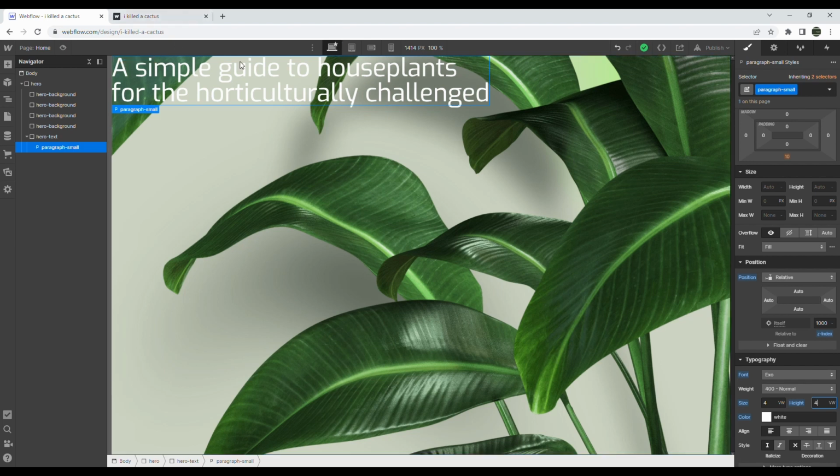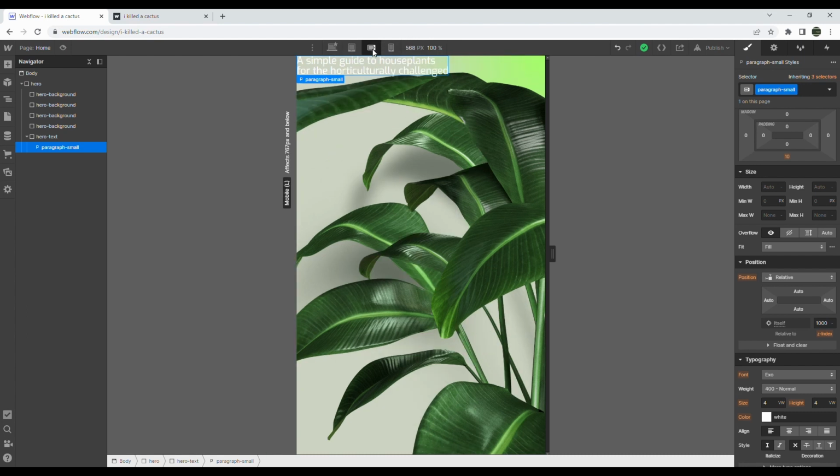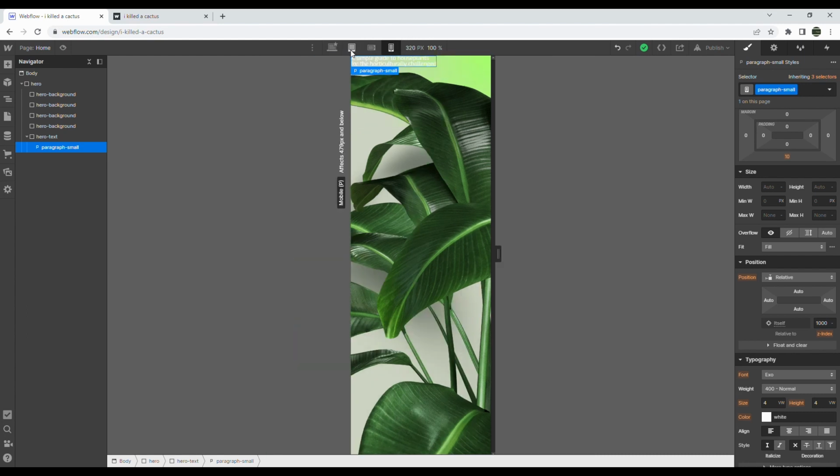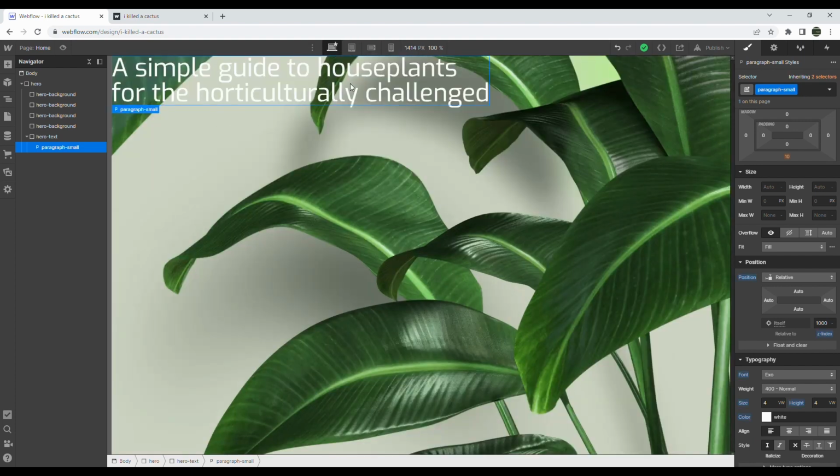So now based on the size of my screen, it's going to change. So if I go to tablet mode, it's going to dynamically change, and it's not going to stay the same every time. So this is really good for building responsive websites, which we're not going to do today, but it is still good practice. Okay, so that's that.